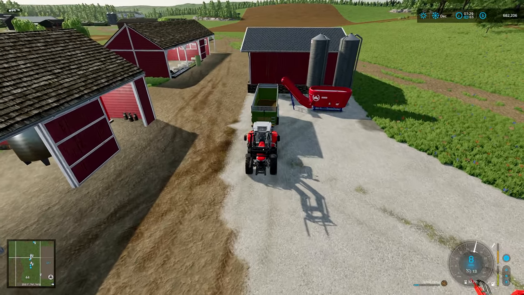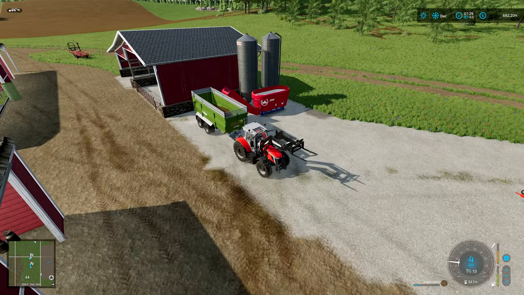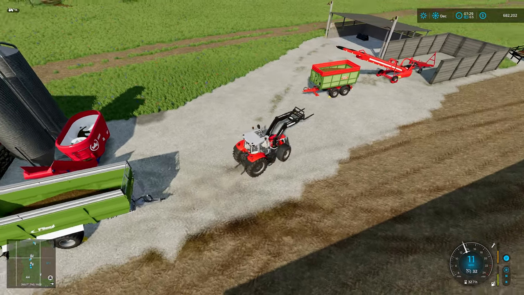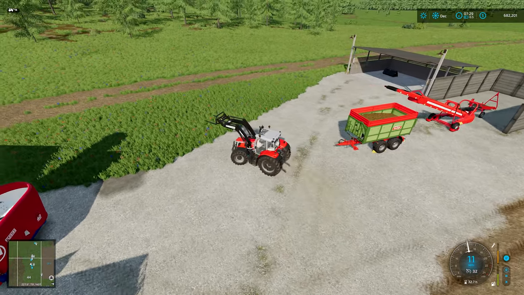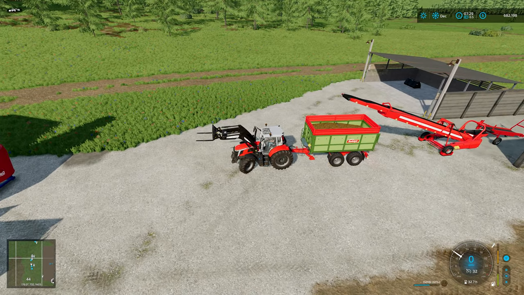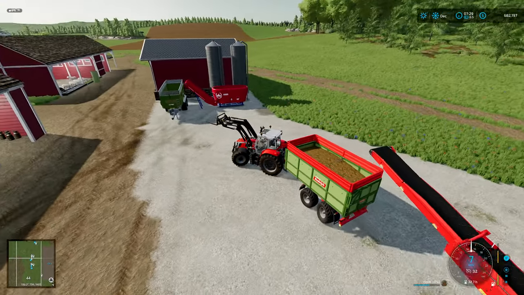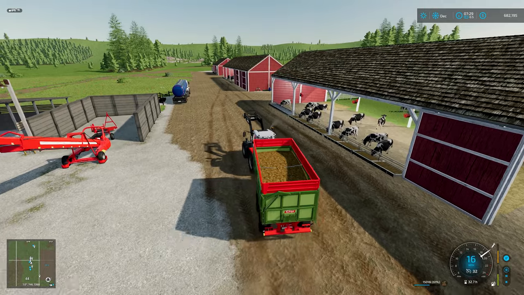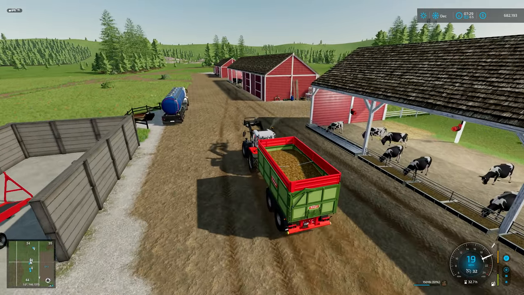So what we'll do now, I'll just park this up here and we'll go and get this manure filled up at the other manure pit. We'll pick up whatever wool there is and then we'll get that over to the spinnery.